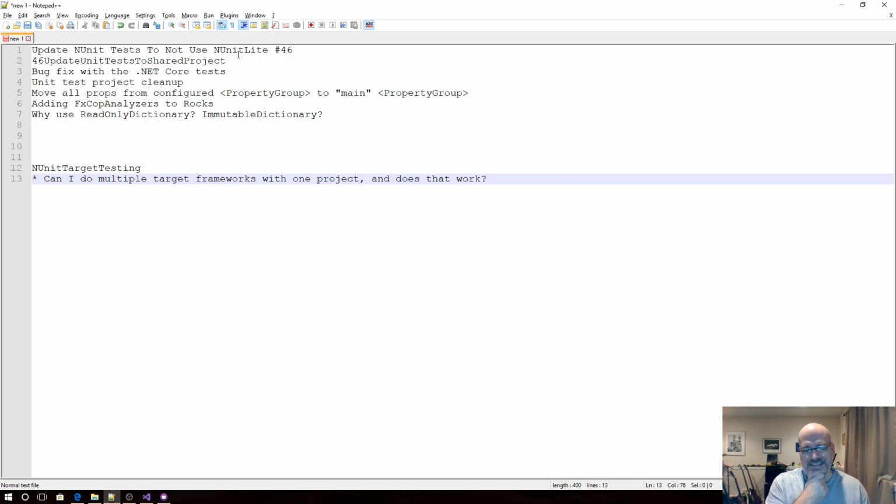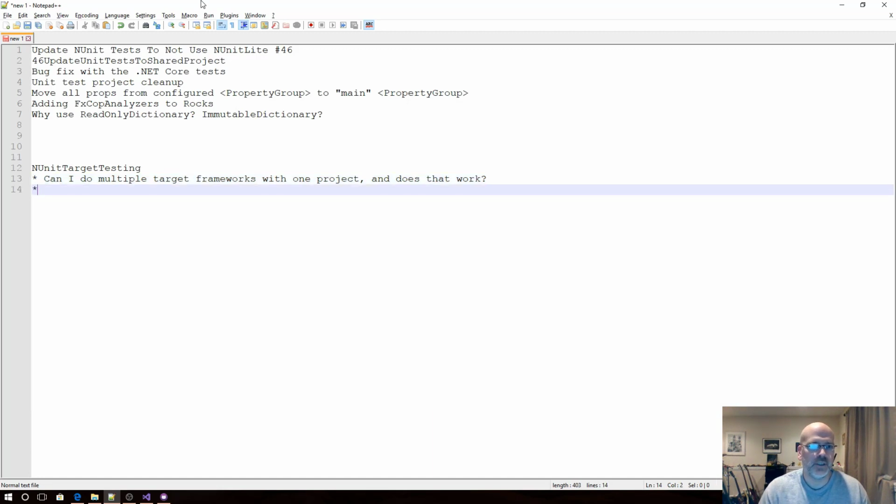Okay, so the idea is to have just one. And that should work. Well, I don't know if that's going to work. If that doesn't, then I need to do, can I have a shared project with multiple test projects, each targeting one framework. It's like a platform, whatever, but .NET Core, .NET Framework, and that would be the latest version.